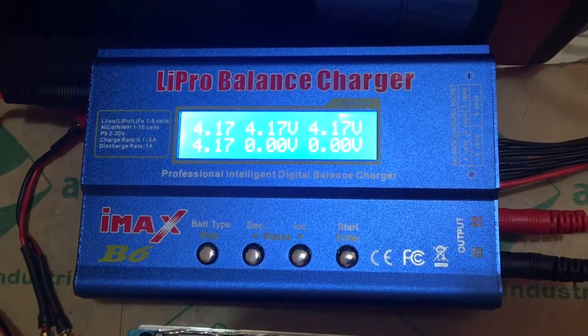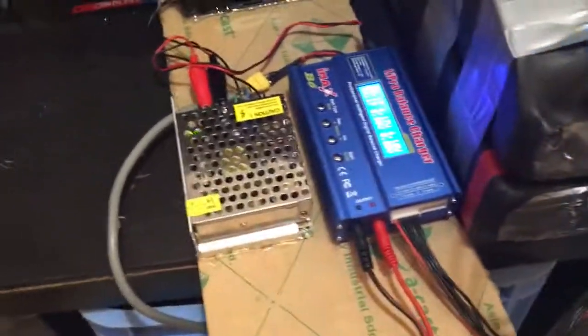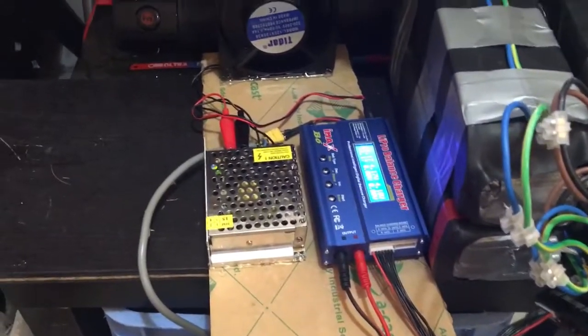So this is basically how I created my battery pack for my e-bike. Hopefully you'll stay tuned for the battery installation on my e-bike. Once the motor arrives, I'll give an update.